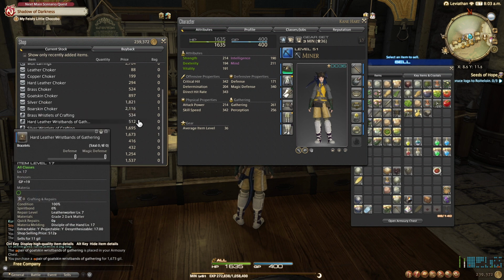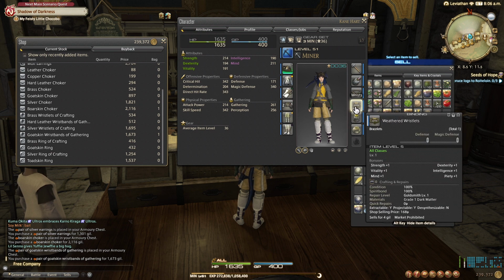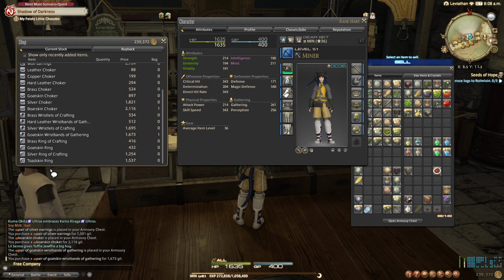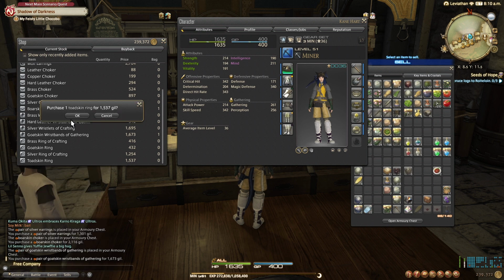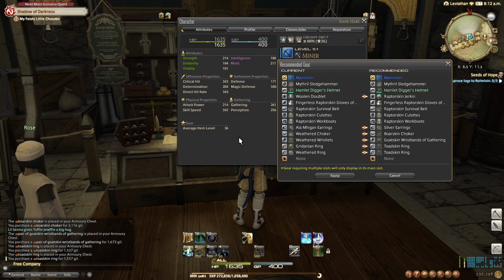So there you go. Wristbands. I'm assuming I haven't looked at wristbands forever, I'm hoping. I guess they're over here somewhere. Oh my. Okay, and then, yeah, that was that one. And then, here you go. Rings. So you want GP, and then I guess two of them. There you go. And that will upgrade.